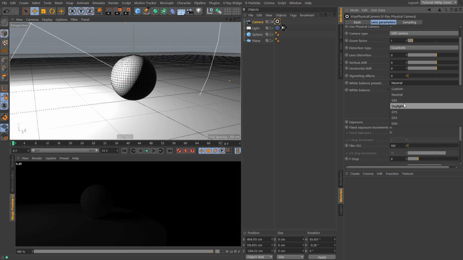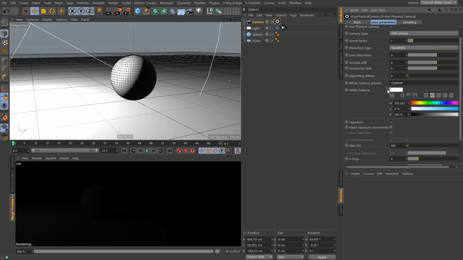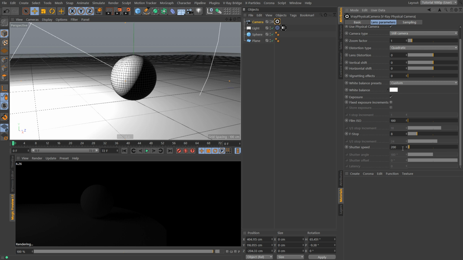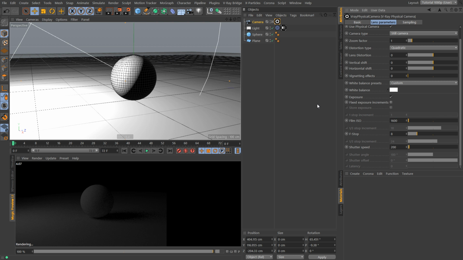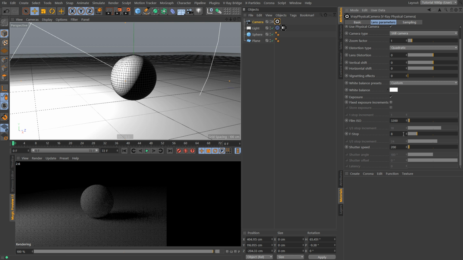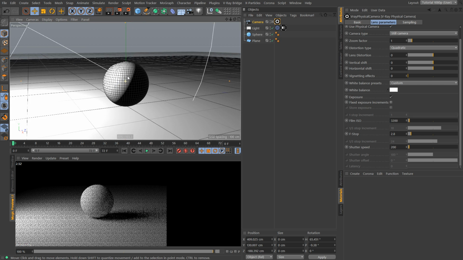You can kind of emulate different film tonality with the white balance presets here, but I like to set it to white because I can always go in and do all that stuff in post. But what is probably a better way to work is to just crank up your ISO, or get your camera adjusted as opposed to cranking all your lights up. And we can just kind of continue to bump this up, and it might bring the f-stop down to like 2.8, and I think that's looking pretty good.